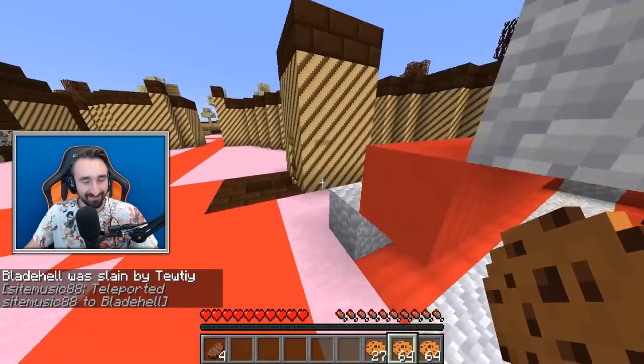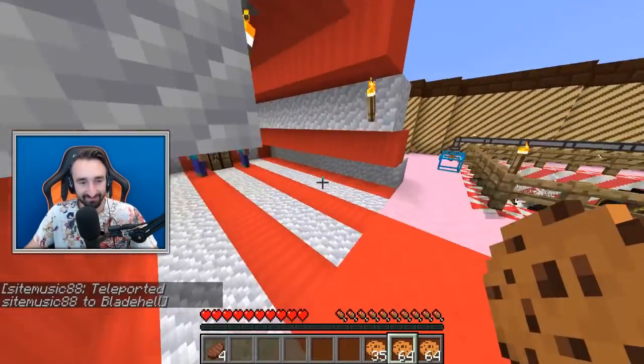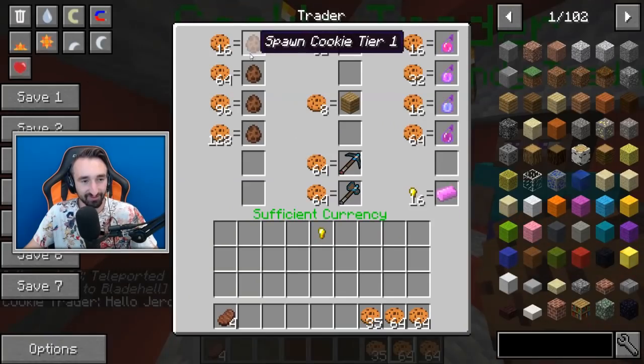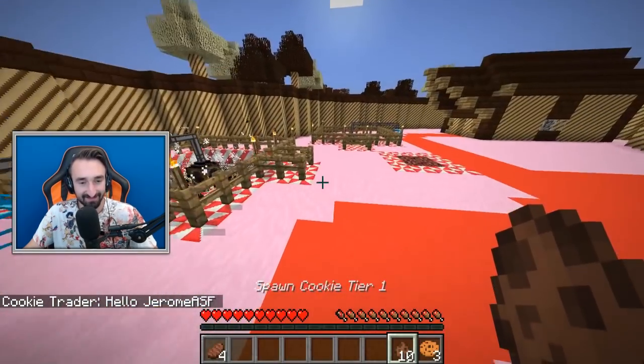I killed the hackers. And Steve still didn't reset his spawn point. Don't worry, I killed the hackers. We're good. I'm running back to you now, Jerome. Good, good. Oh, did you get my full set of cheater armor?